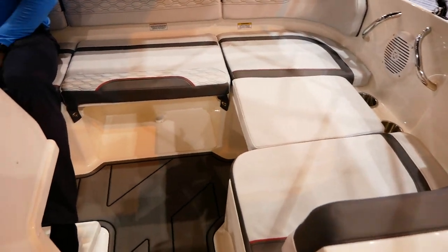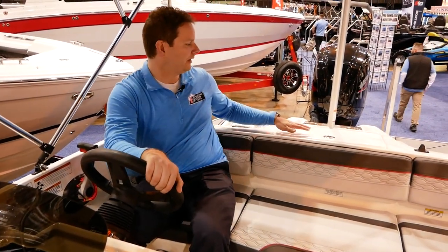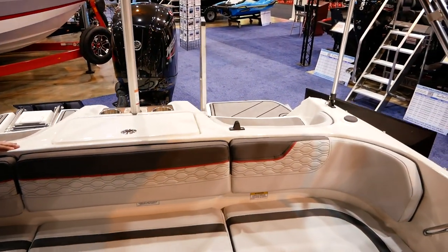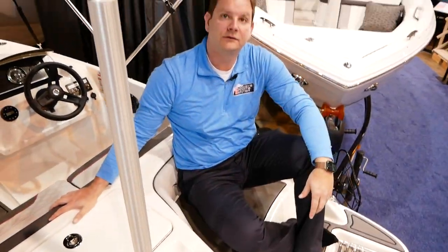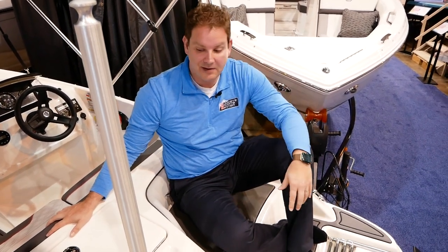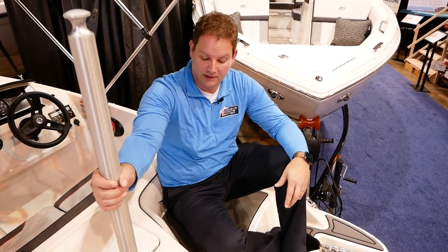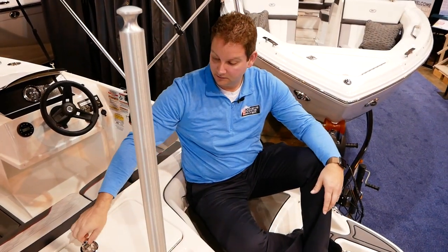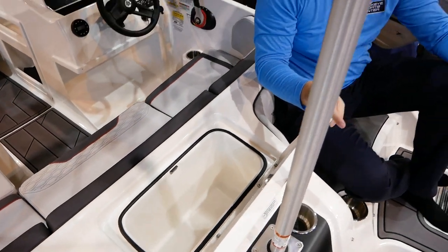There's storage underneath all the seats. We do have the 90 horsepower outboard engine. The other cool thing I like about the M17 is you've got these two rear seats. Whether you're watching the kids tube, or watching them lounge out in the back, or getting ready to put your kids on a tube, it's kind of cool. We do have a ski tow bar for skiing. A couple of cup holders back here and a cool little cooler storage compartment right there, which is pretty convenient.